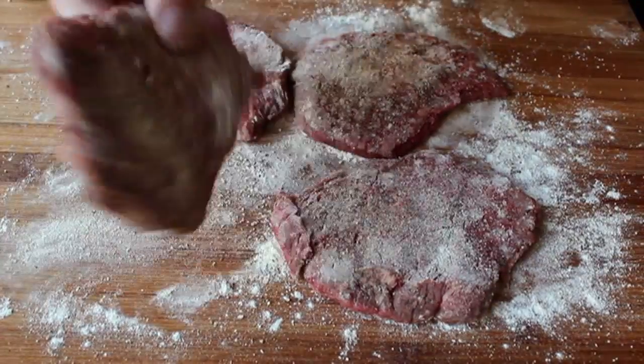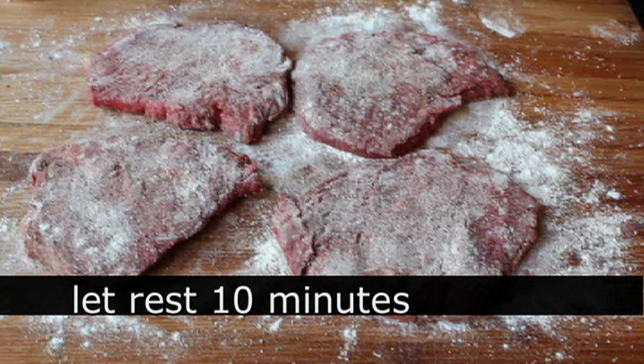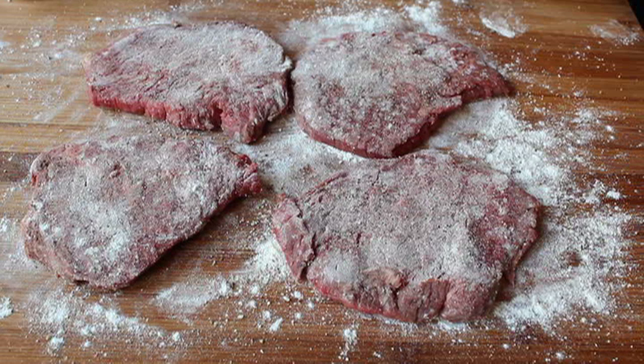And then what I like to do is just let those sit on the board for 10 minutes. I think they just fry up better and that flour kind of adheres. But if you totally got the munchies, go ahead and start cooking. But if you can wait a couple minutes, do. And at that point, we are ready to cook these, and it's going to be quick.